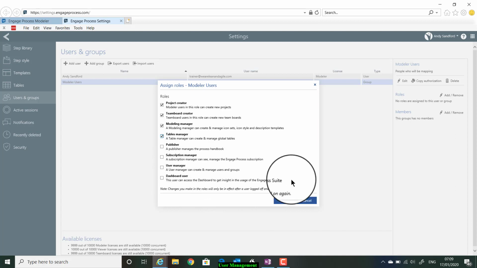So there are data dashboards for enterprise customers to help them manage and understand what people are achieving, who's mapped what, when, all of those sorts of things are in Dashboard User. So a fairly standard setup here, saying Project Creator and Teamboard Creator definitely. Modeling Manager and Tables Manager might go in the other group, and we'll demonstrate the other group now.